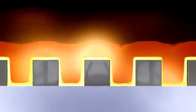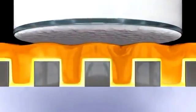The trenches are then filled with copper. Finally, the excess copper is ground down to the edges of the trenches. This insulates each interconnect from the others. A microchip made of copper wiring established GlobalFoundries as the first company in the world to adopt copper in volume production. A foundation for the state-of-the-art multi-core processors that GlobalFoundries is introducing today in all product areas.